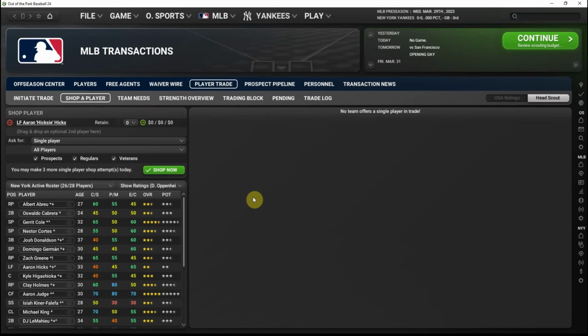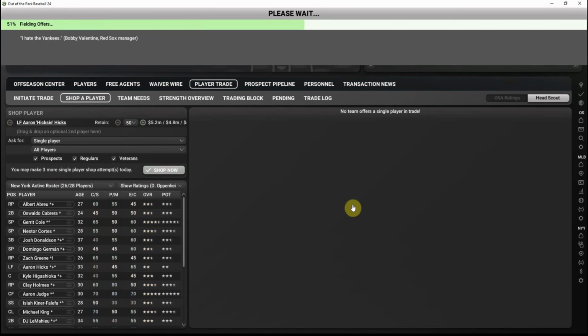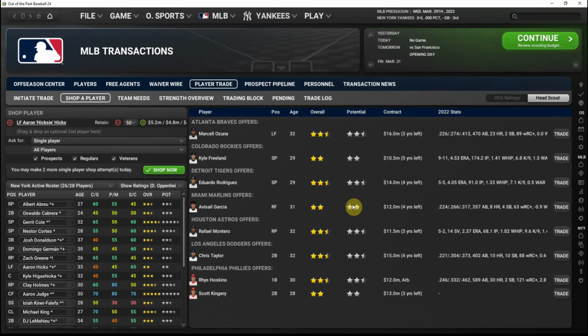And on the default trade setting, perhaps not a surprise, no team offers a single player in a trade for Aaron Hicks' contract. So we're going to try to shop him again, with the Yankees retaining 50% of that contract. And we've got a few offers out there to work from. Once again, Eduardo Rodriguez from the Tigers. We've spent so much time playing around with the Tigers that maybe we'll go in a different direction to just see what we can get from a different team.